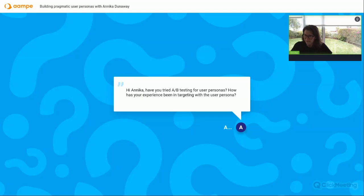Okay, so that's a tough question. Well, it's not tough, but it's tougher to explain because we don't work with traditional A/B testing. When we look at AMP at the platform itself, we look at really user-based personalization. So we don't do an A/B split run and then see, oh, this performed better than the other. We send everything to this.